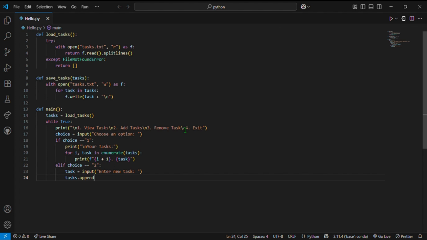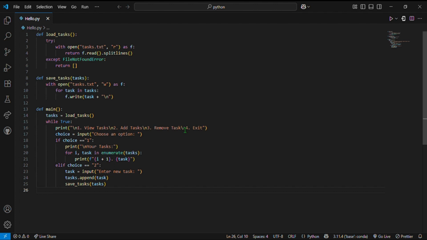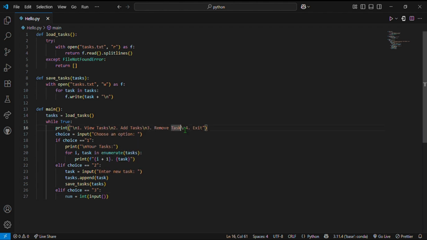Now let's add the remove task feature. We will ask the user which task they want to delete by showing a numbered list and then remove it from the list. Again, we will call save_tasks to update the file. So if the user chooses 3, so elif choice equals 3, then the user has to enter a number here. It is generally the task number, which task has to be removed by the user.